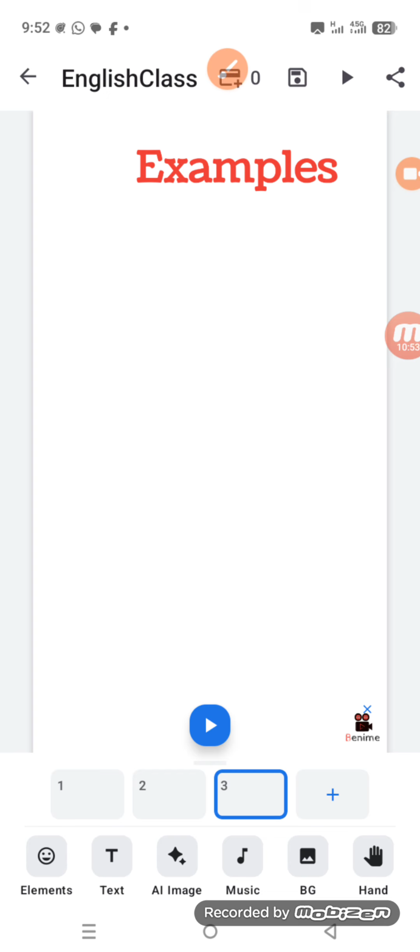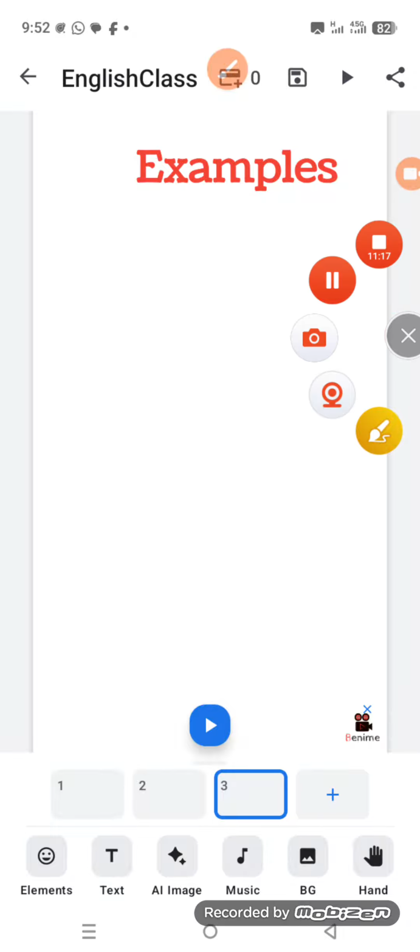Examples of collective nouns, maybe team of players, herd of sheep, army of soldiers, bunch of kids. I'll just put that because this is a tutorial. I'm not going to do everything I want to do here, but I'm showing you exactly the major parts of what to do. By the time we're done, we'll see how to put the voiceover and it becomes a real video. I'm going to play it and say it. So let me do that now while you just pay attention.